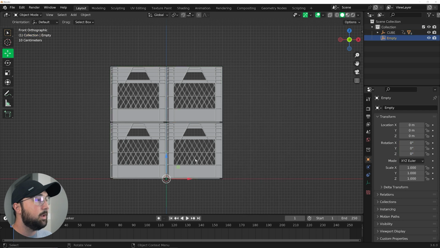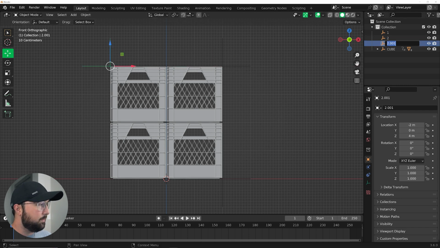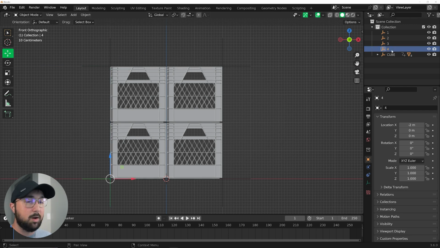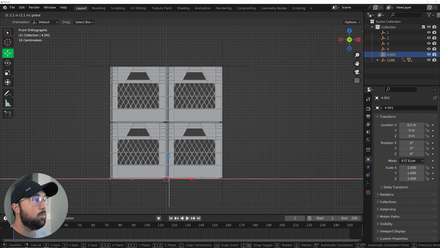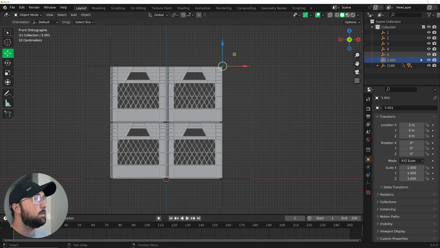So you're going to go to empty, plane axis. I'm going to hold down Control and place one here. Now naming is very important in this situation. So this first empty, we're going to call it 1, hit Shift D, hold down Control, of course, so it snaps. 2, and I'm going to go ahead and put 1 on each of the corners. But what's very important here is each empty, each anchor point represents a rotation. So however many times you want this cube to roll, that's how many empties you want to have. So we're going to call this one number 5. And just for demonstration's sake, if you want this thing to roll 6 times rather than just once on each flat, I'll demonstrate that for you.